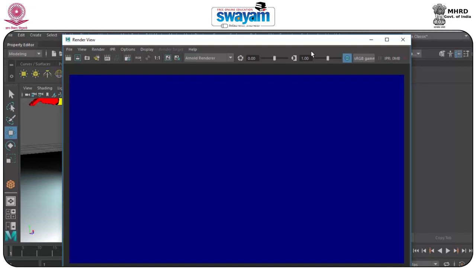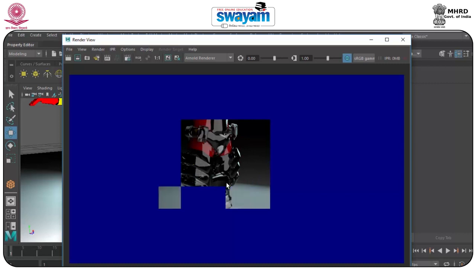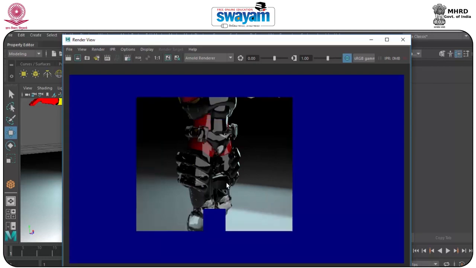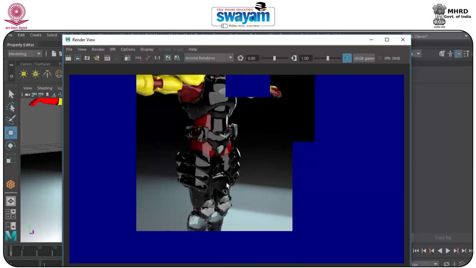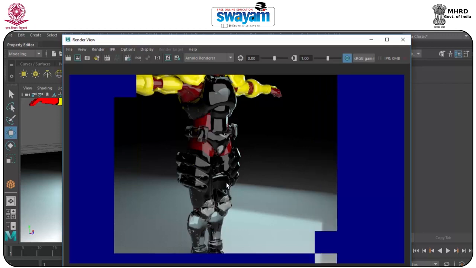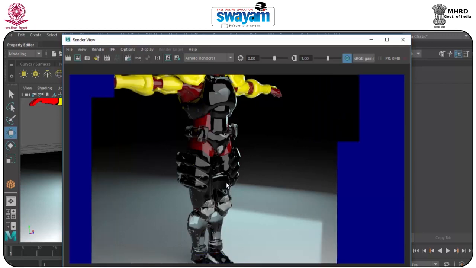Okay, no problem. Just have a look at what kind of texturing is forming. As you can see, we have just changed the preset of the AI standard surface to glass, and it's showing the glassiness of your model. It looks quite natural, as we haven't used any kind of different thing. We have used only the Arnold few modifications, and also two lights with low intensity. We haven't modified the same, we just put it on the scene. So as you can see, it's working quite well, and the reflection properties are quite natural.